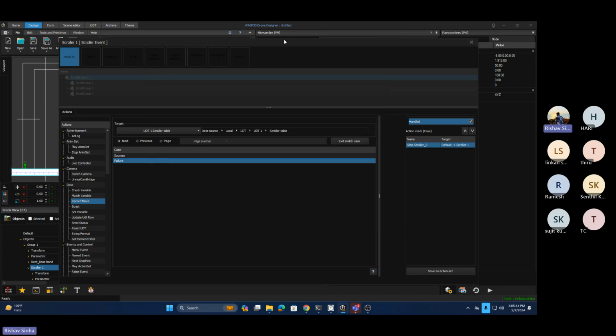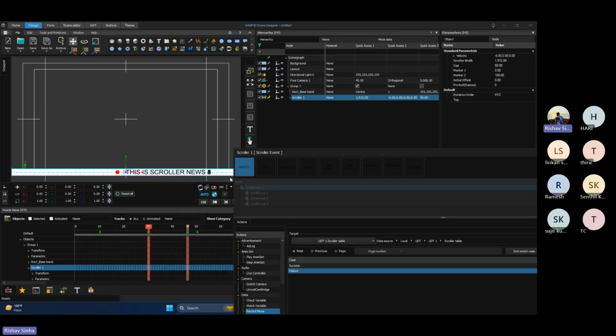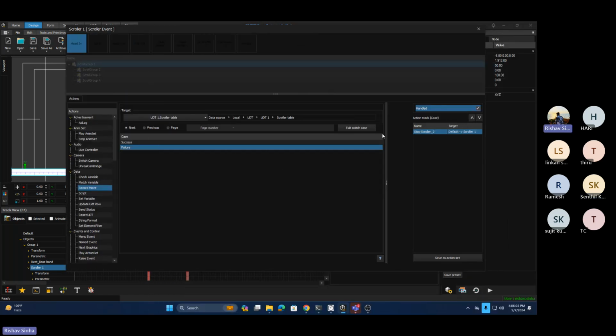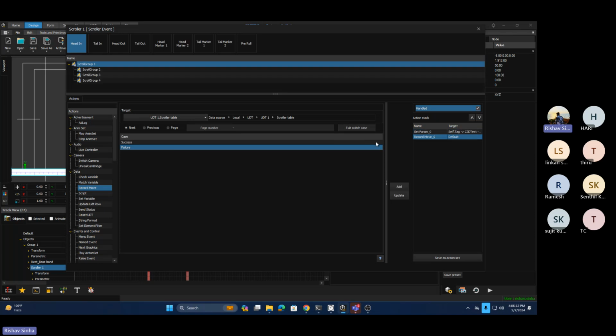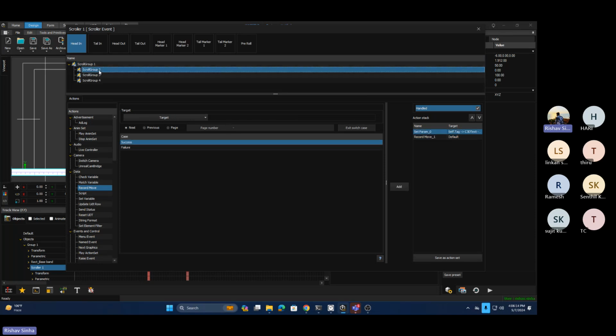What abort does is, you saw earlier when the last data goes out, it just keeps on going. When it goes out totally, then after that it stops. But in abort, when the last data enters, it will just go out from the screen automatically. Only the band will be here and the entire text will abruptly go out. So let's see how this looks. I have done it in abort for the scroller one, group one. Okay, it's updated. Now let's see if it is copied in the other ones as well or not.